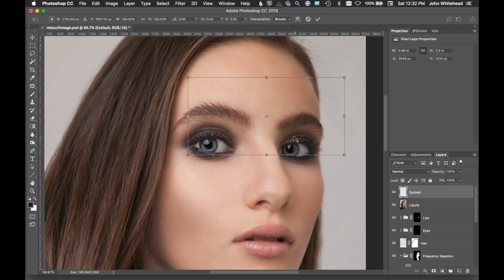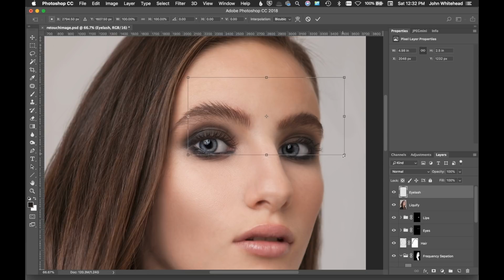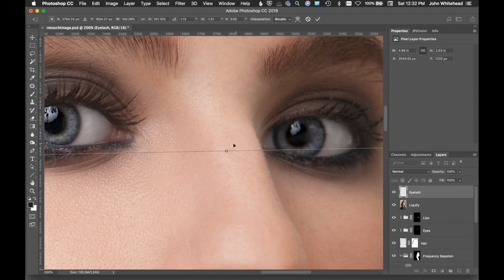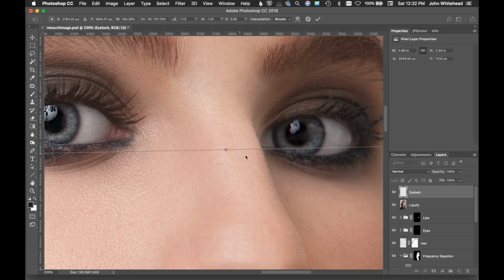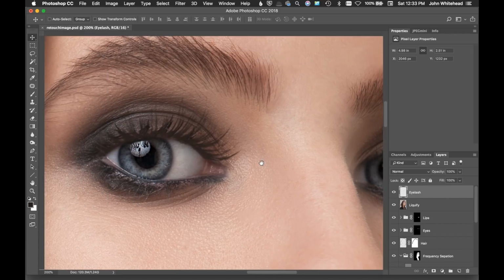So I'm going to hold Alt, hold Control, and click in the center, and I'm going to go to Distort. And basically what I want to do is move that area up a little bit. So you can see here I'm tilting this up so this will come down. We just want to distort or change this eyelash until it starts to conform a little bit more with that area of the face. That looks pretty good. I'm going to hit return, which is going to apply that, and there's my eyelash sort of in the area that I want.